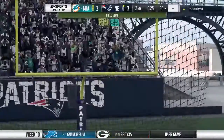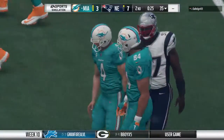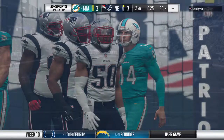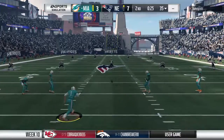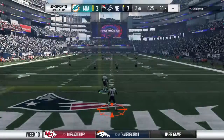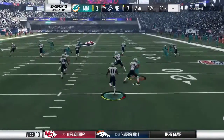And Vinatieri's kick is good. And they are on the board, but still trailing. It's 7-3. So a field goal here. They're still down, but they put a dent into that lead before the break. And that's got to feel good because now they've seen that they can put some more points on the board, and that gives them a whole second half to get back to where they want to be, and that's in the lead. That'll be taken in the end zone.